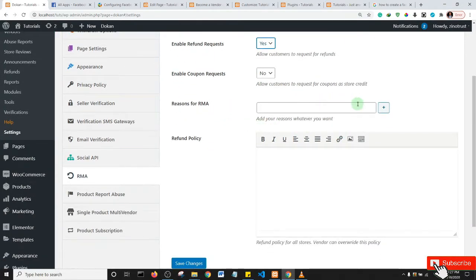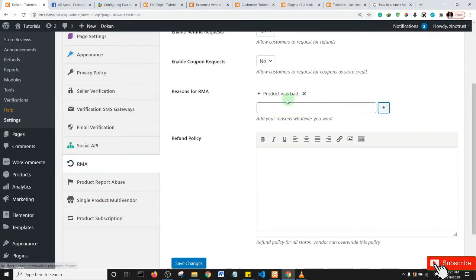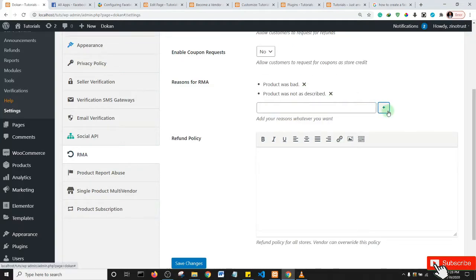And then reason for refund. Here you can add different possible reasons why a user can request a refund. I can just say product was bad, and then I'll click on plus to add it. I'll add something else: product was not as described on the website. And then there'll be a refund policy.